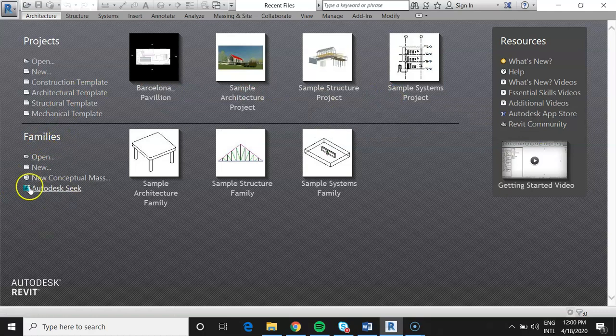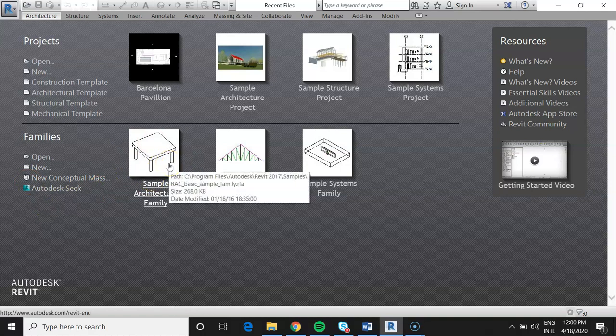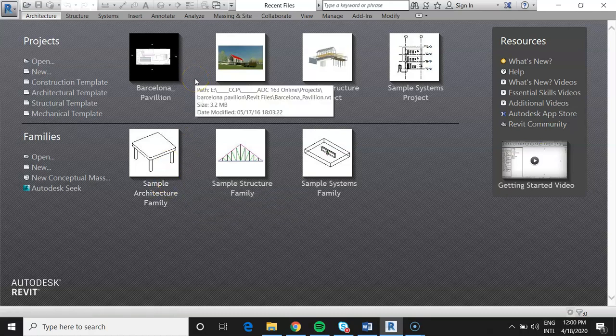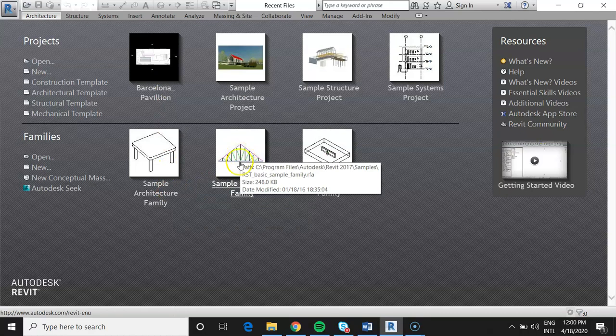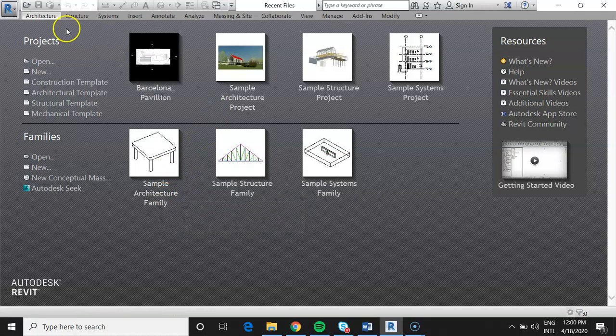Revit also has families. This is kind of akin to blocks in CAD. There's smaller pieces that comprise or make up projects. Walls and floors and roofs are just genuinely part of the project. But then families sometimes are specific pieces, like structural trusses that we see, furniture, things that get added into a project. Okay, so let's go with new.